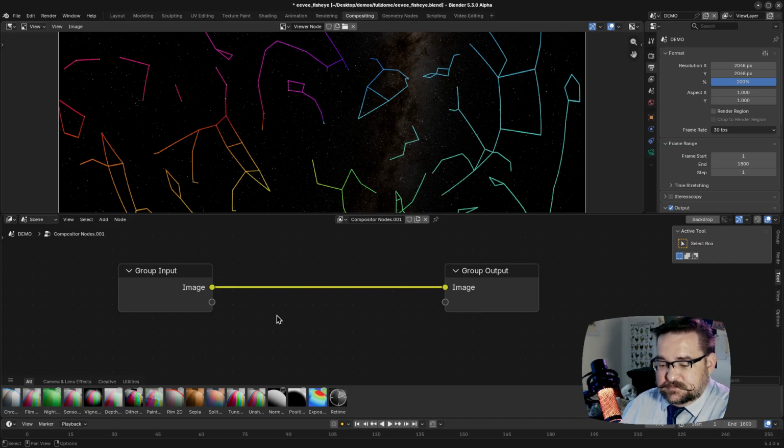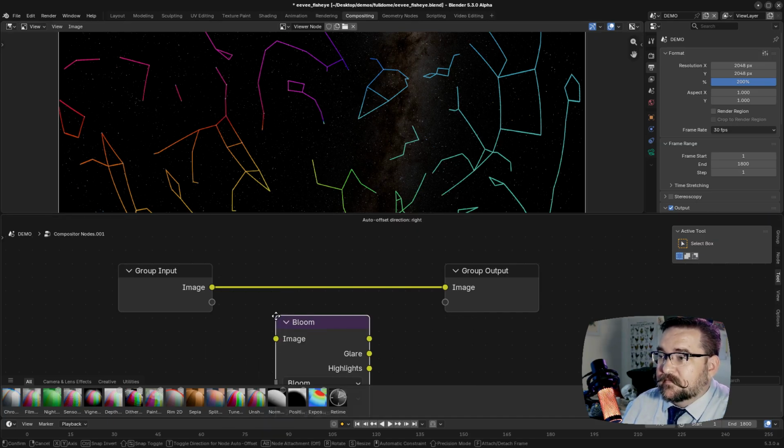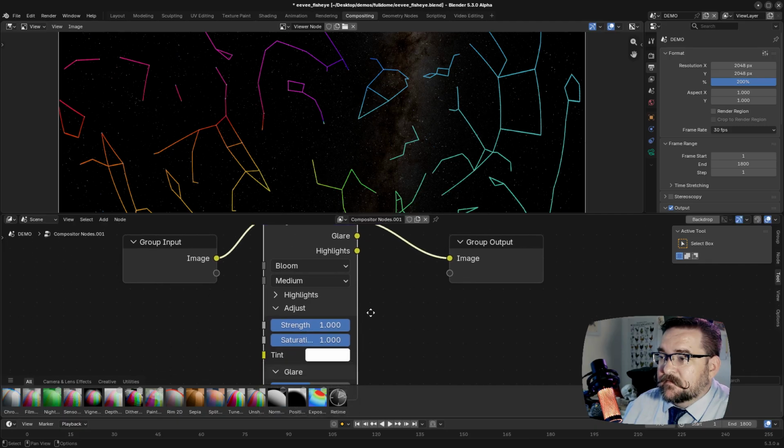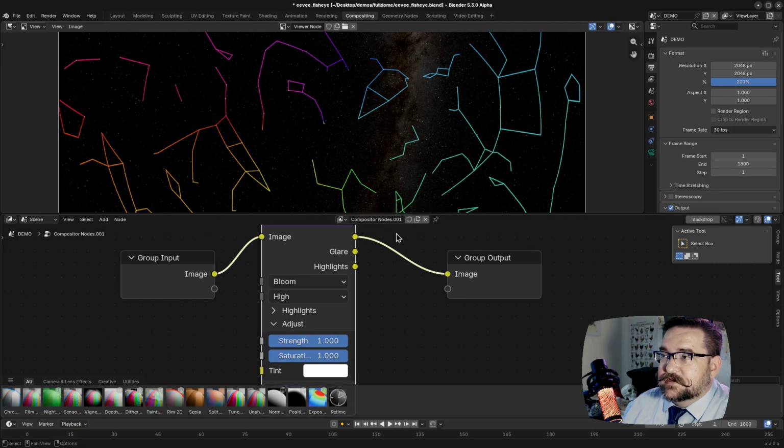So in here, let's do a bloom. And bloom is going to act wherever it finds a color value that's bigger than 1, it's going to add a special effect to it, which is to blur it a little bit and make it bloom, as we say.